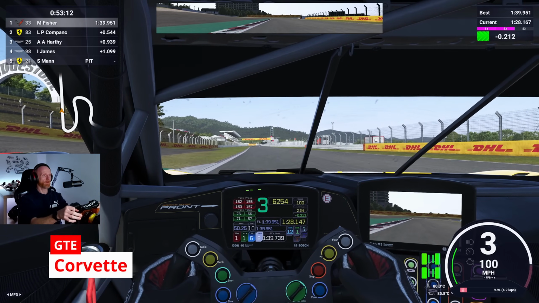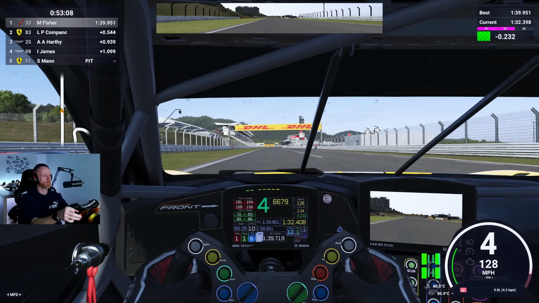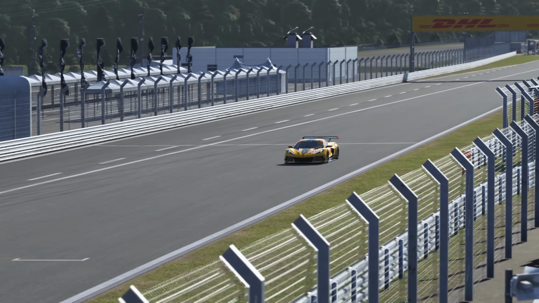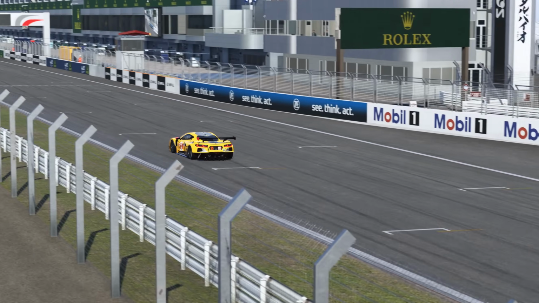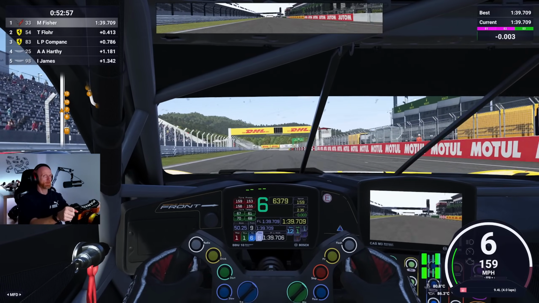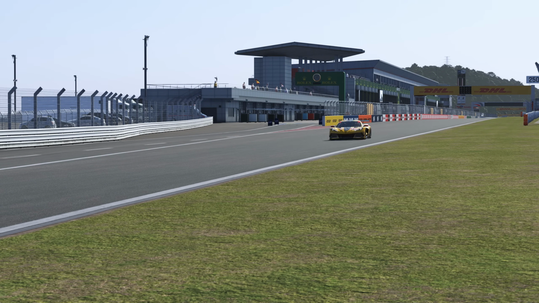So this is the last of the GTE cars, but it's last but not least, what did I write down after a stint in the Corvette? Well, I've written mega stable, so it must be good because I wrote it twice. It feels stable on the brakes, it's got a really good sharp turning, and it's got good straight line speed.